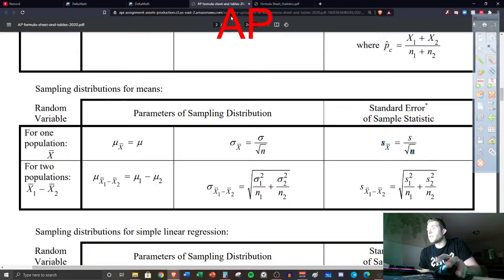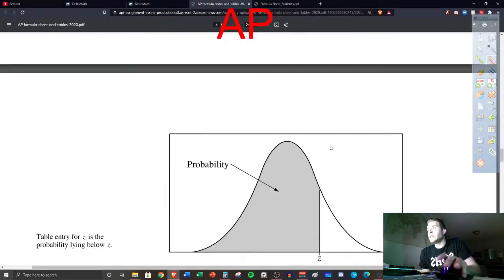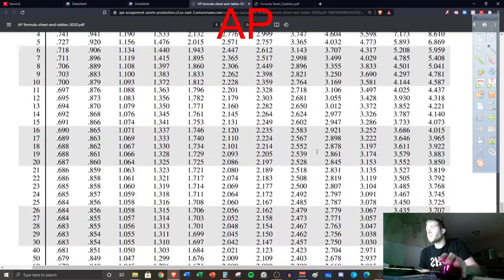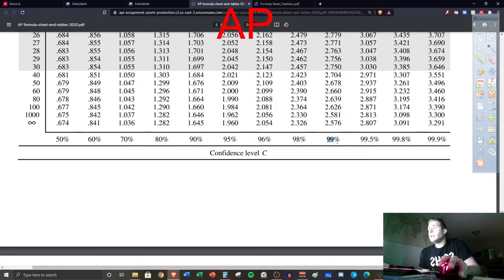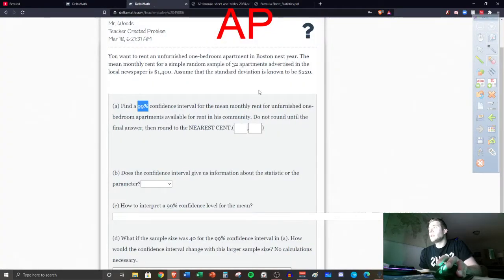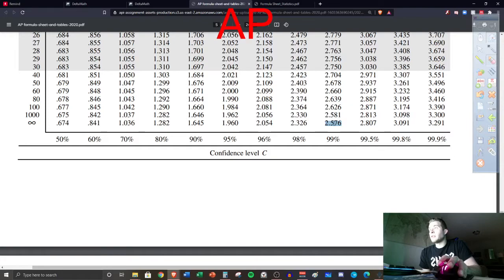So when we go to our formula sheet and we look at our T distribution table, we know that we need to be using this last column here. So this is going to be our critical value. That's going to be that, okay? And then our standard error is going to include sigma here. Okay, so here's our point estimate. We have our critical value, 2.576, and then we're going to create our standard error.